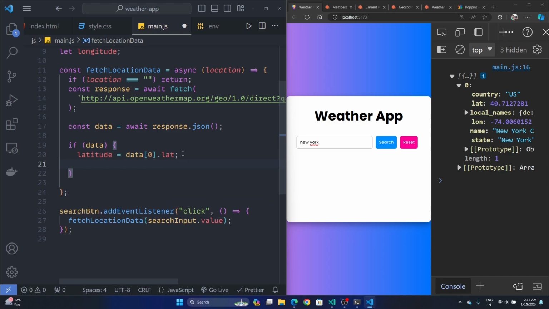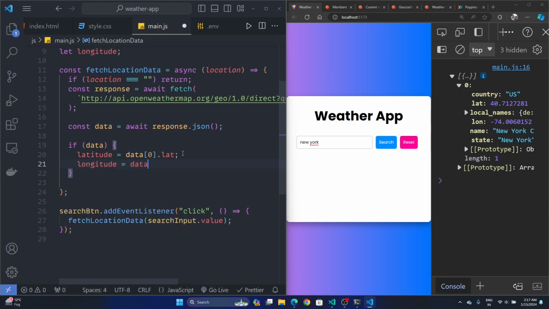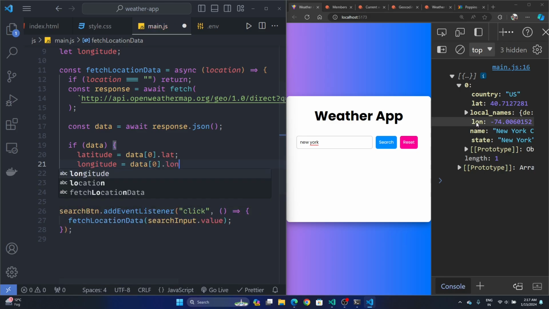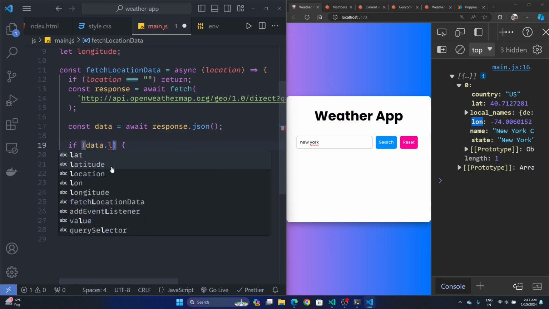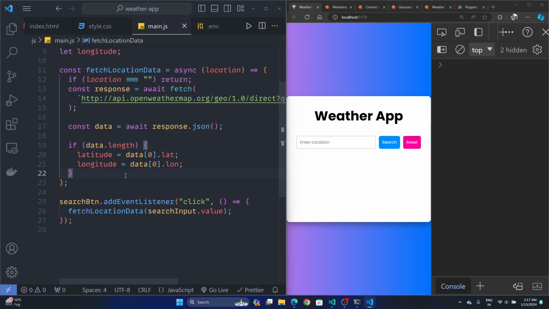Same as the longitude, we will have the data, then 0, the first element, and then lon, because here we have the lon, right? So this is the thing. Okay, we can check with data dot length if there is a data length, right? If the array is not empty.